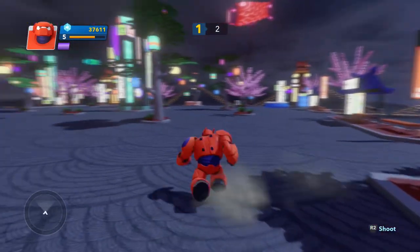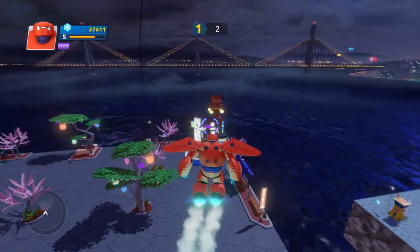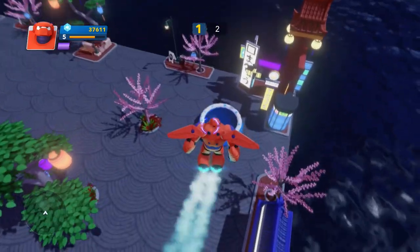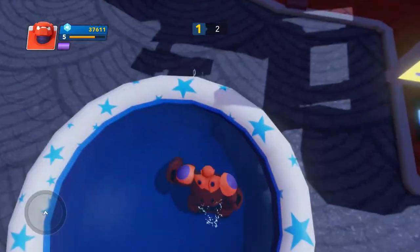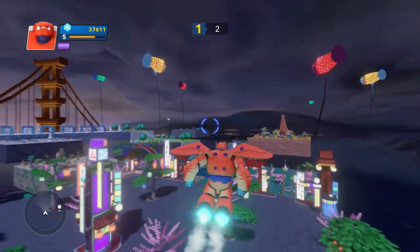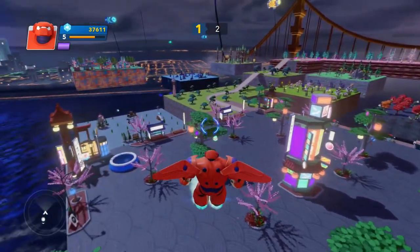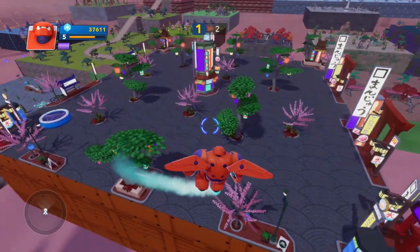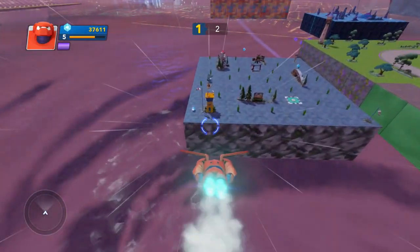Alright, one there. There should be one more. There's been three on each land. What's a pool for? I don't know. I'm about to drop myself into it in just a second. Ready? Set. Cannonball! Did it give me one? No. Dang it. There has to be one more on here somewhere. You'd think. But I don't see it. It's got to be hiding. Let's go. We're out of here.